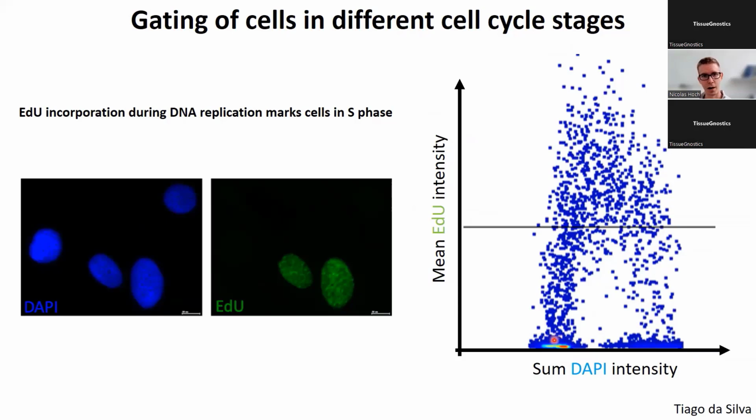But cells that are entering S phase incorporate EdU within this half-an-hour window, but their DNA content is still essentially the same as a G1 cell. They haven't had time to make enough DNA for this to actually affect the DAPI signal intensity. So these are the cells that are in early S phase.